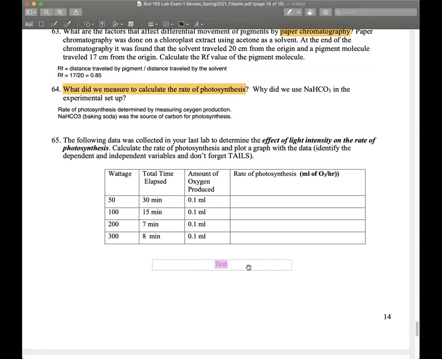So you would start by converting the minutes into hours. Mm-hmm. So you would divide 30 by 60, which would be 0.5 hours. Right, so 0.5 hours, yep. And then I guess you would do the 0.1 milliliters over 0.5. Yeah, beautiful. And that would give you 0.2. All right, so 0.2 mils per hour. That's our first rate.